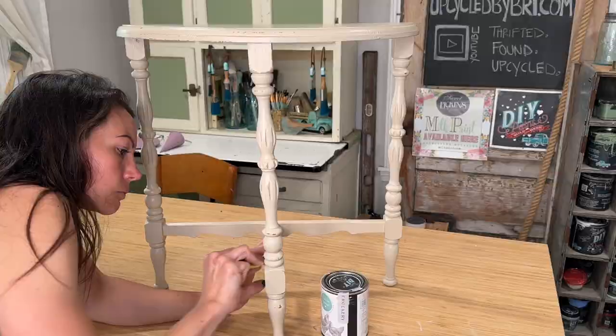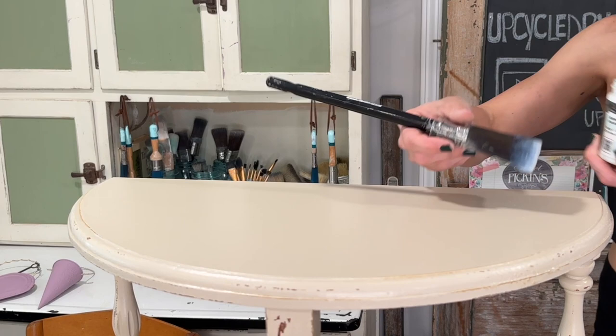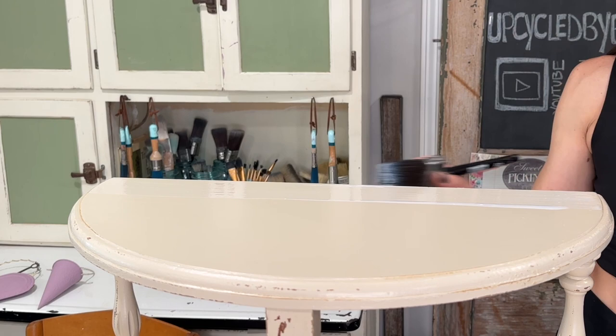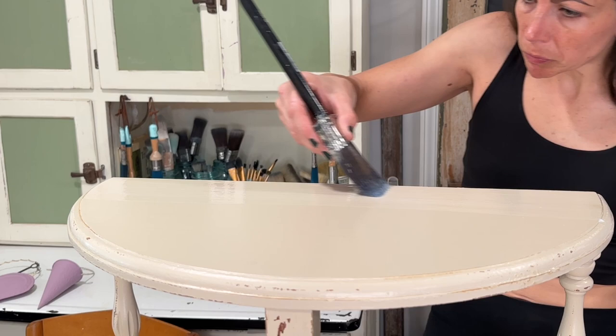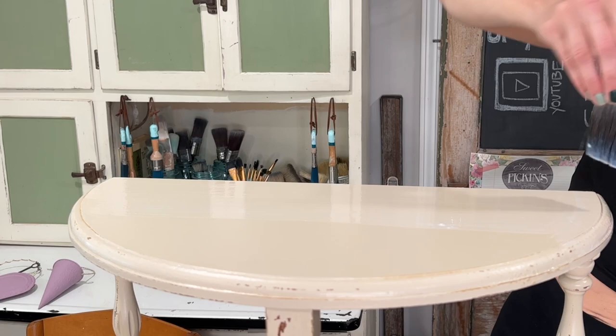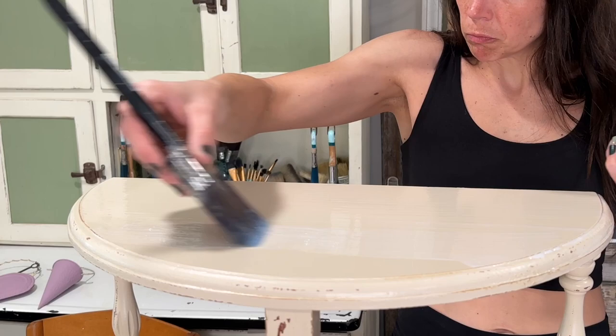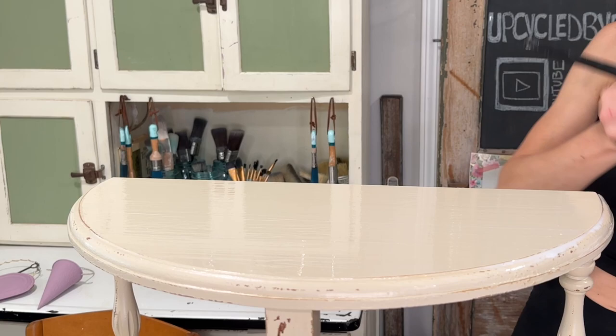Since this is a table, I'm going to go ahead and put some extra protection on the top. I've got my DIY Big Top. I've been using my Klingon brushes today — these are super easy to clean out, so all of these top coats will come out of the bristles nicely. Usually you'll catch me using waxes to seal up my paint, but with the top of a table I really want it protected with a top coat. I love Big Top because it is so easy to apply, it dries pretty quickly, and you're not worrying about runs and drips. If you haven't tried it out yet, definitely give it a shot.